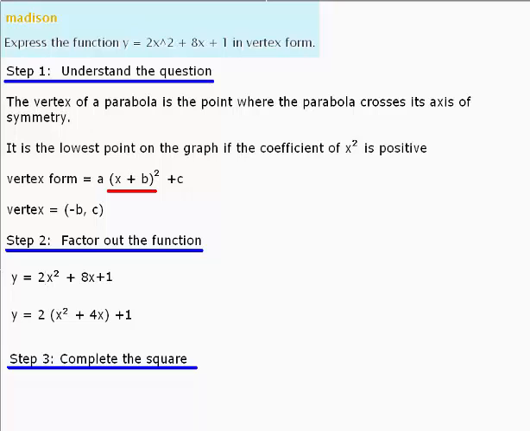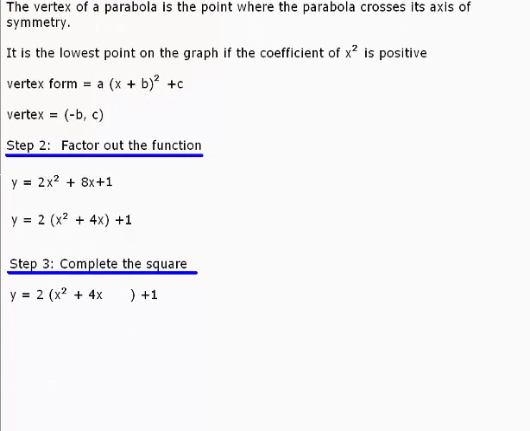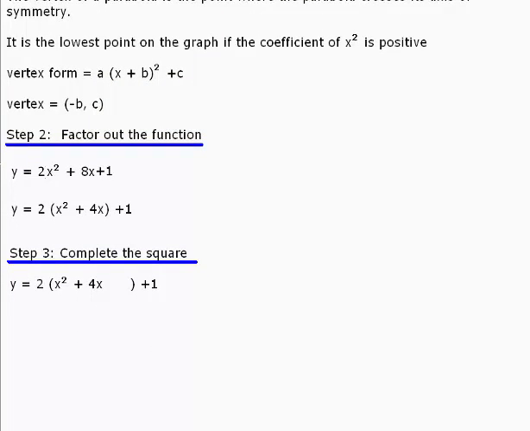So let's start by rewriting the function in its factored out form. So here we have y equals 2, and in brackets we have our x squared plus 4x, and we've left a space here for completing the bracket, plus 1. So here's a little review of what completing the square entails. We'll start by focusing on the linear coefficient 4. You want to take the 4 multiplied by 1/2 and then square it. This equals 4. And we can now plug that into our function above.